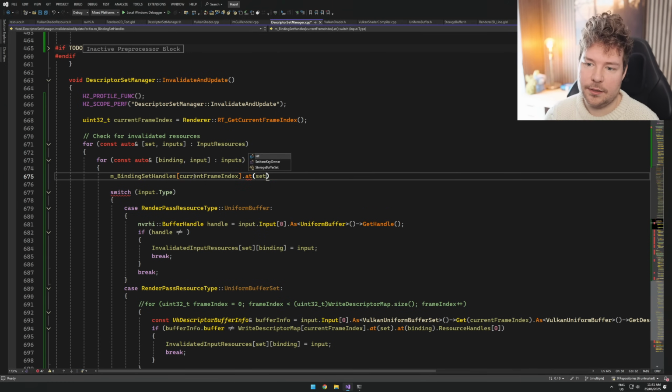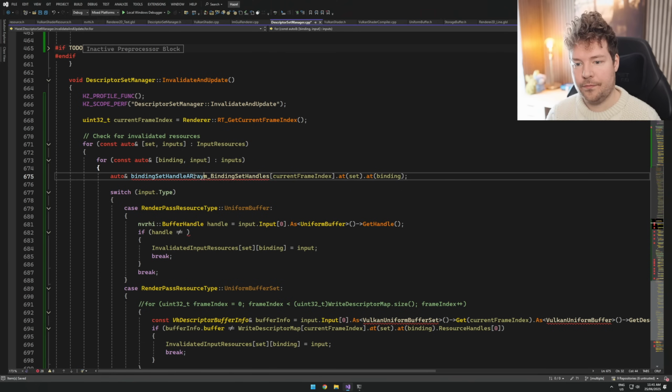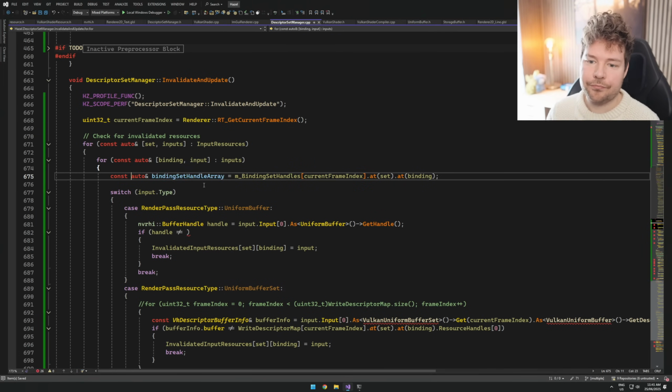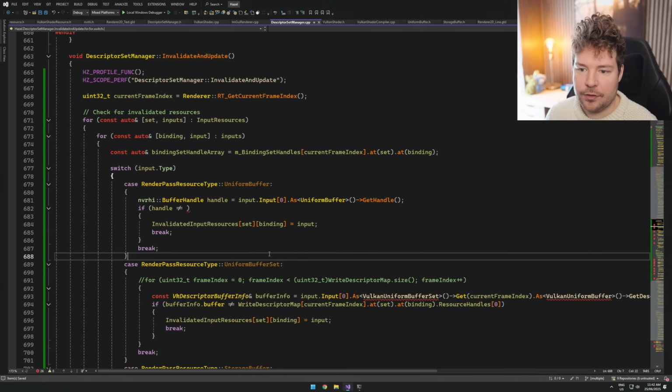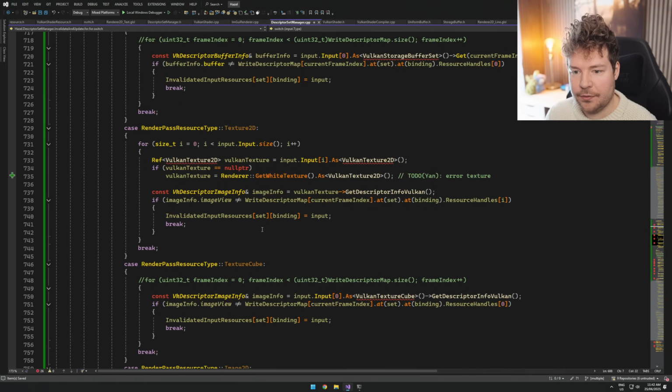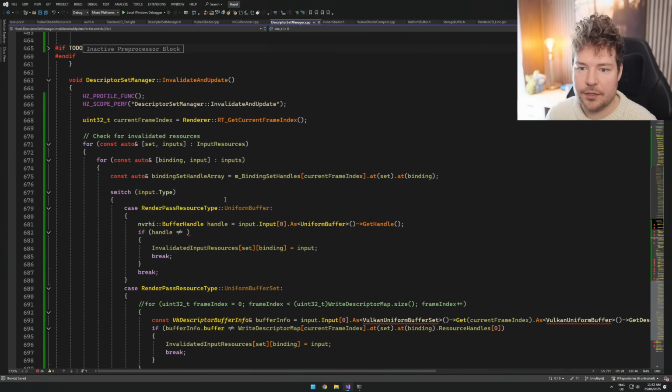At this current set, at the current binding, we get a vector. So we get this array. So for texture, we're going to have to go through the array, which is input.size.